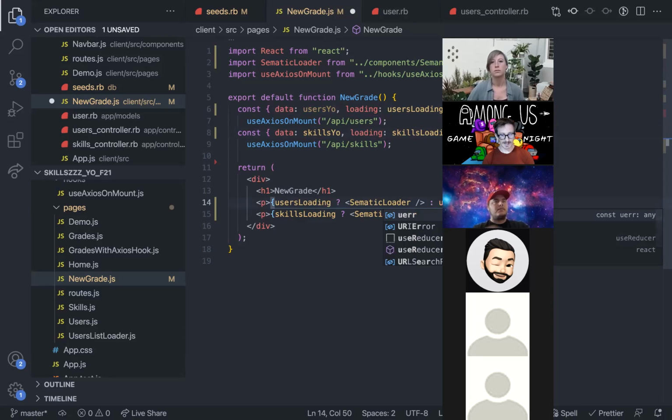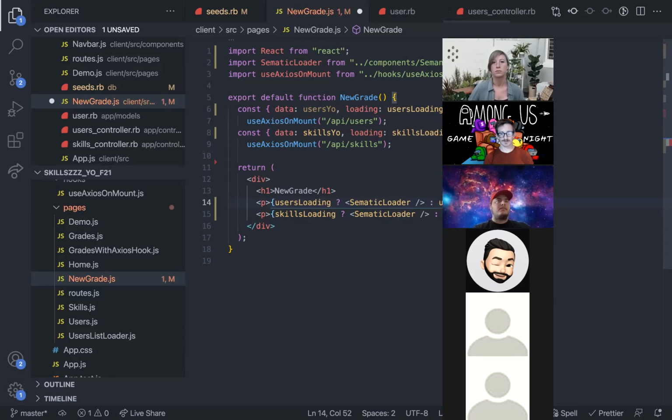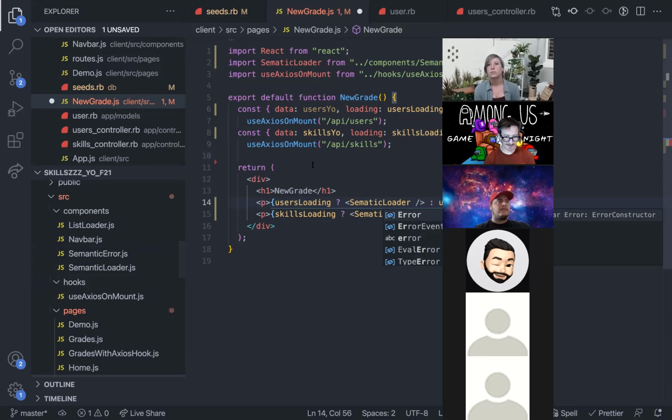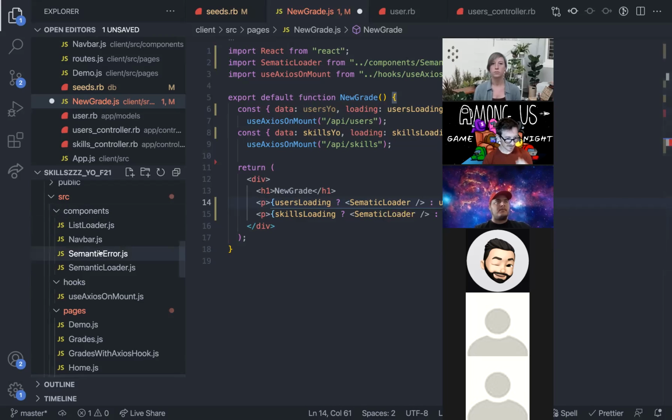So if we have a user error, now I can do another ternary. Well, if we have a user error, let's go ahead and do our semantic, or what did I call it? Like an error. I forgot what I've called this, semantic error. Did I just call it semantic error?